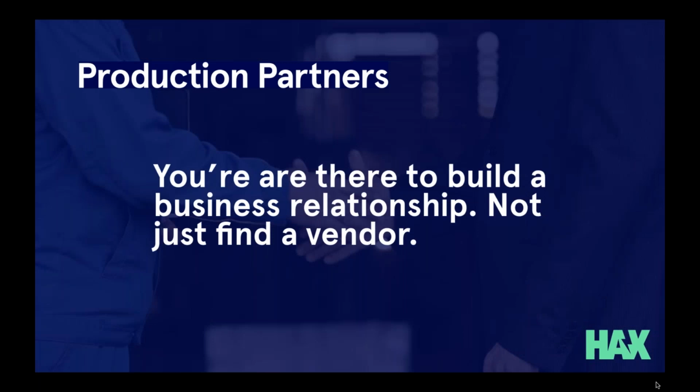And one of the biggest mistakes that people often make is they go to a factory, or come to Asia, or go to different parts of the world, expecting that everybody wants to make their thing, and it's about finding the right vendor that's going to do the job. But in reality, you're there to build a business relationship. You're going to be working with this person or this group for months or years, and ultimately getting to a point where you can actually have dinner with the boss, shake hands, understand who is who in the factory. So when things are difficult or don't go right, or you're struggling to find cash, you have a good relationship with these people, not just a transactional relationship, but a business relationship. So go in with that mindset.